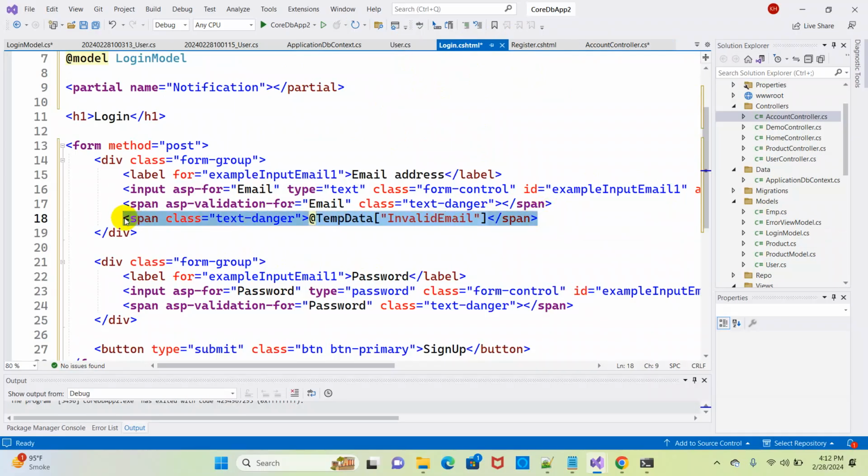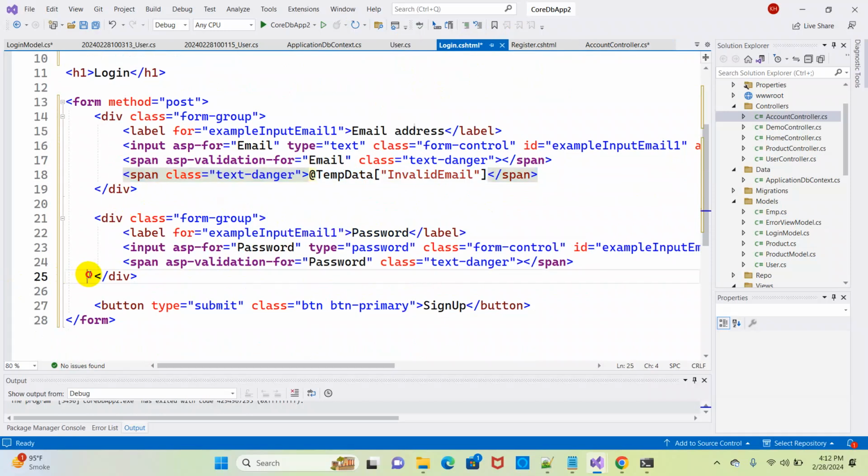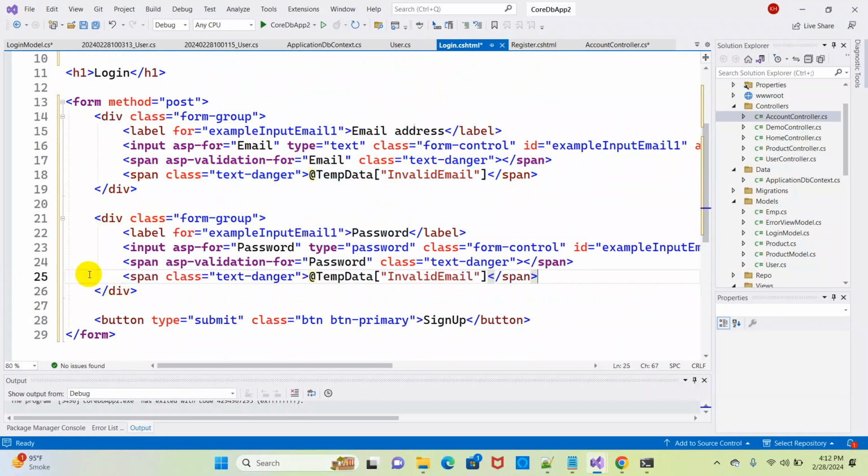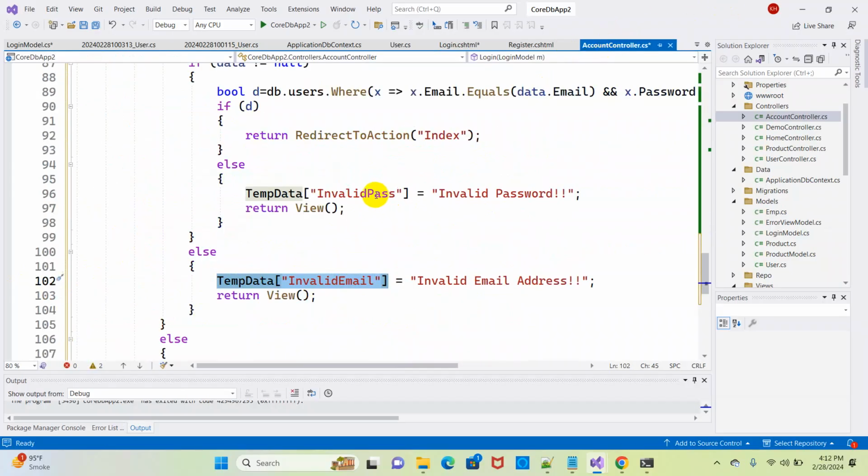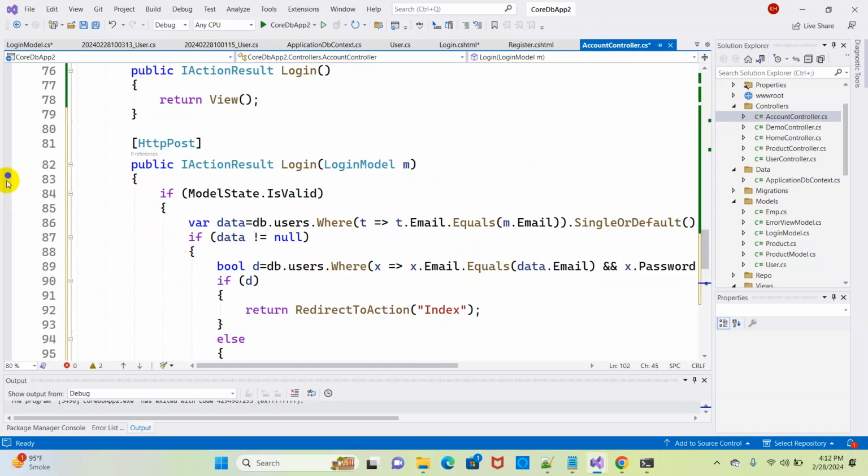Same, I'll just copy this span tag. It is for the invalid pass. Anything else? It's correct now. So what we'll do next? We'll put the debugger and let's check the condition.